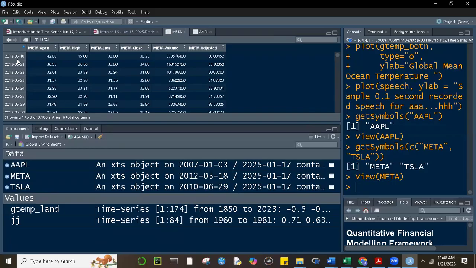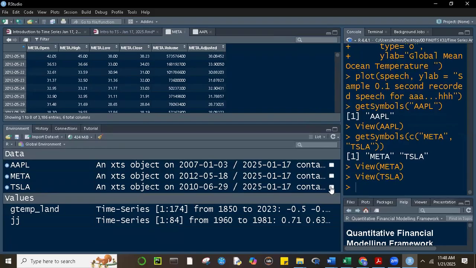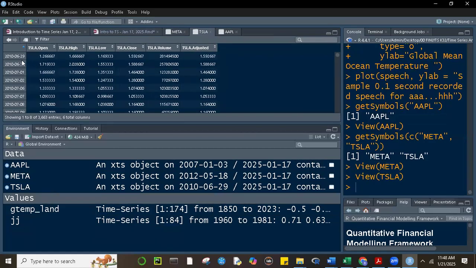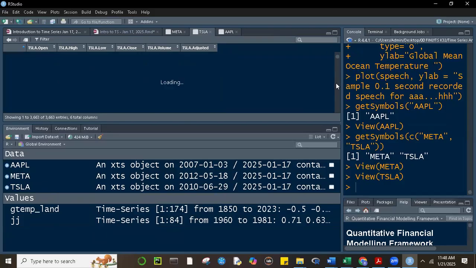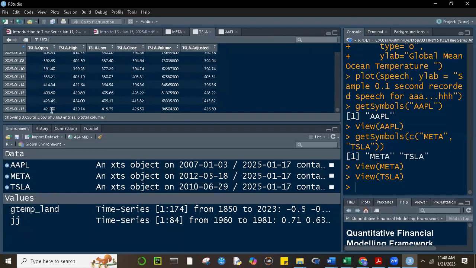May 18, 2012. How about Tesla? Tesla, on the other hand, 2010. June 29, 2010. But all of them have data until January 17, Tesla or Meta.